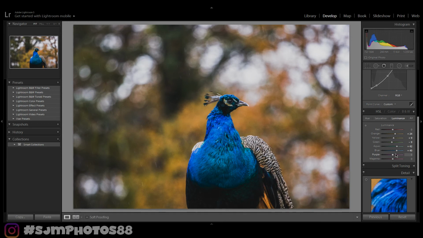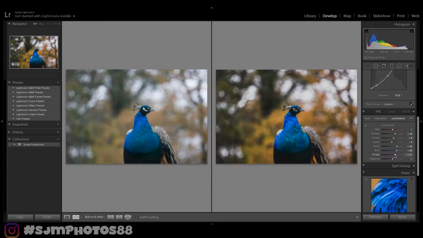And I can just see subtle purple tones as well, which I didn't play around with in the saturation. But if they're already there, by playing around with the luminance, they should just come away from where they are and mix with the amazing colours that the peacock already has. And there we go, we really have something to work with now. Let's press Y again, let's look back, let's sit back, and yes, I'm happy.